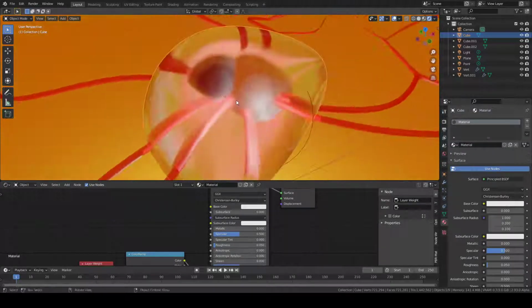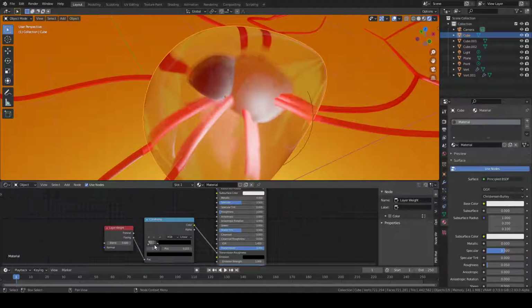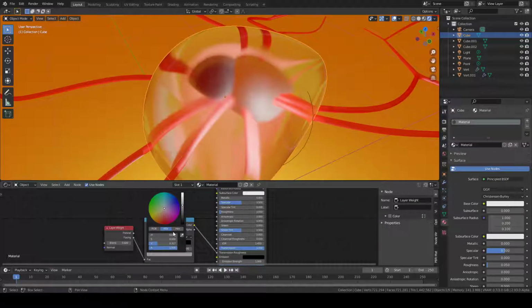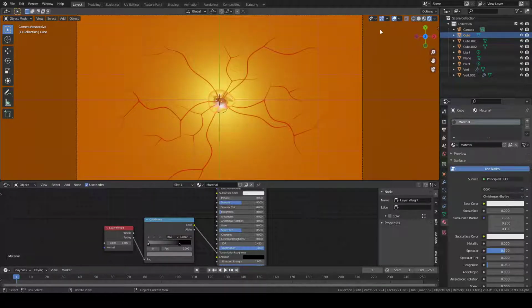Yeah, the blur effect is too much here, I think, so we're gonna need to adjust it. Gonna make this a bit darker, and it's gonna look a little bit better.